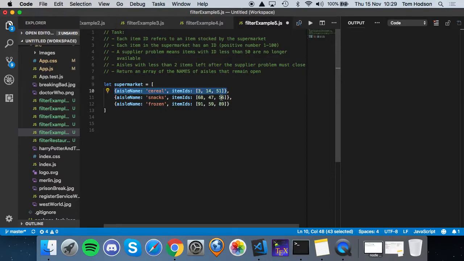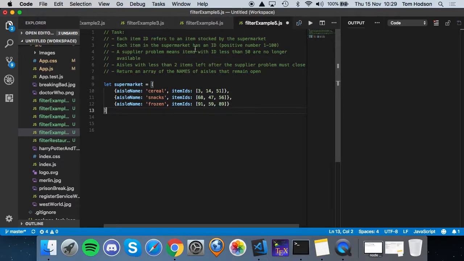Within each aisle, you've got a property which tells you the items in that aisle. So for the cereal aisle, for example, 3 could be Cocoa Pops or something, 14 could be Frosties. Each item ID refers to an item stocked by the supermarket.